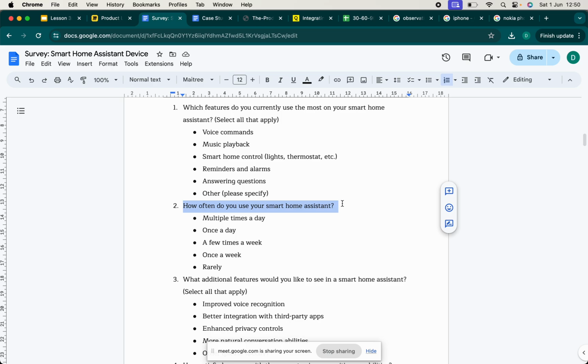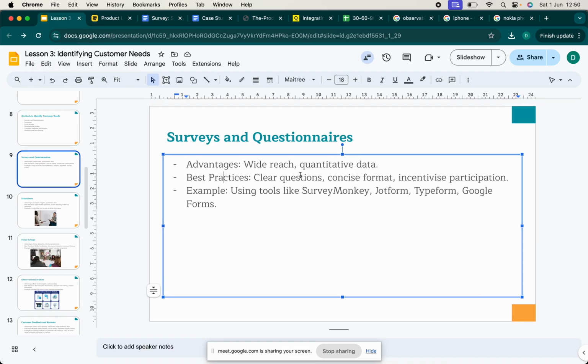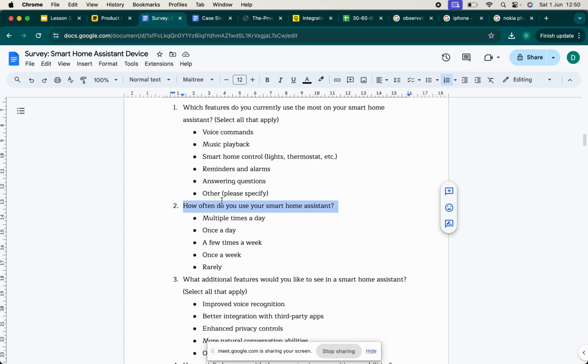It's very clear, easy to understand, not convoluted. So keep your questions very clear, and the format concise: a question and then multiple choice responses for customers to select.